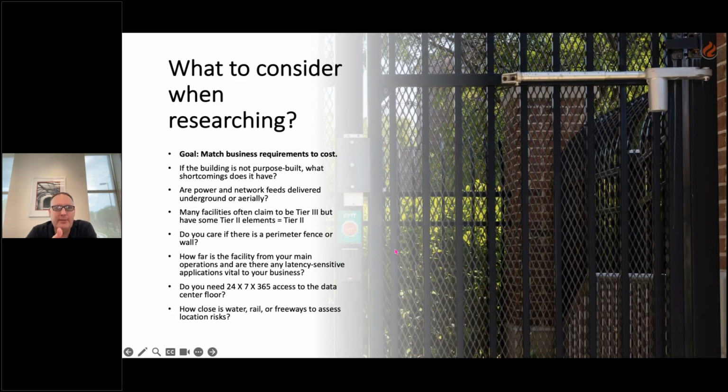So if you're watching this, you may be considering moving into a data center. So we wanted to list some of the questions, outside the tier system, that we thought you might want to consider. So again, the goal here is to match real business requirements. So capture those first, have an application inventory, understand what can be tolerated in terms of downtime, and then pick an appropriate data center that fits the budget. You don't want to overspend, and you want to have something that doesn't impact revenue at the end of the day, that keeps your users or customers happy. So in addition to considering the tiers, here's some other things that we think you should consider.